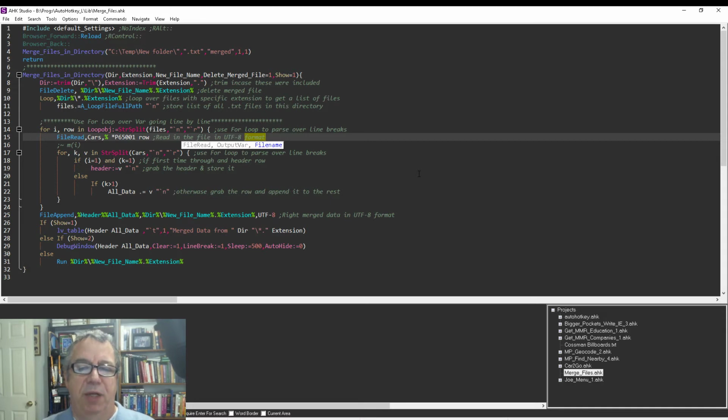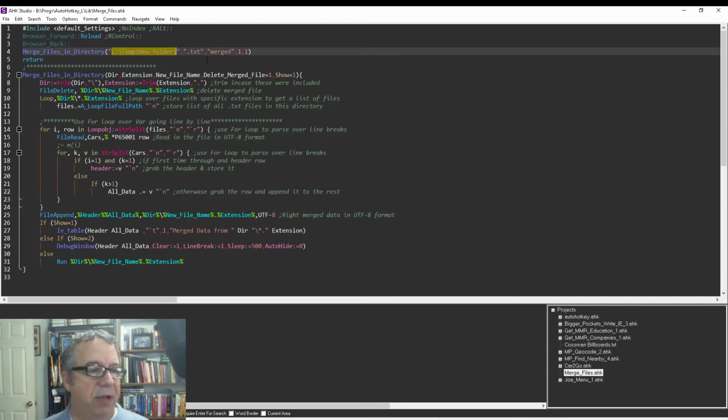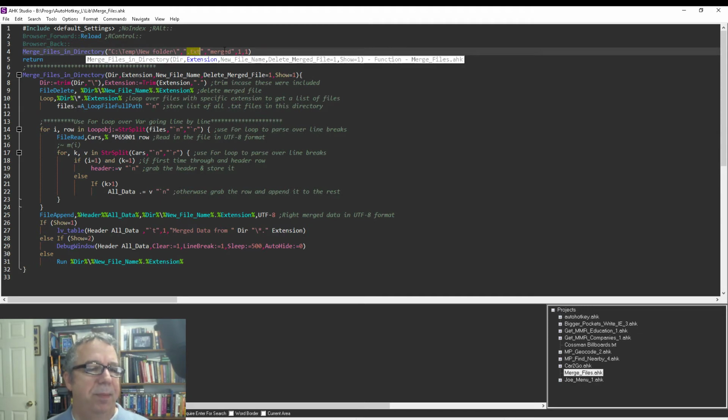And then what it does is it merges it all together. And I can choose whether I want it. Let's just walk through the script here. So first I tell it in my function, what's the path to the folder. What type of extensions are you looking for? What's the name of the file you want to create? This is one of the reasons why I love AutoHotkey Studio, right? As I click in here, it shows you where you are in your parameters. See how the color highlighting is changing beneath it? That Studio is the only one I know that does this, and it's super helpful.